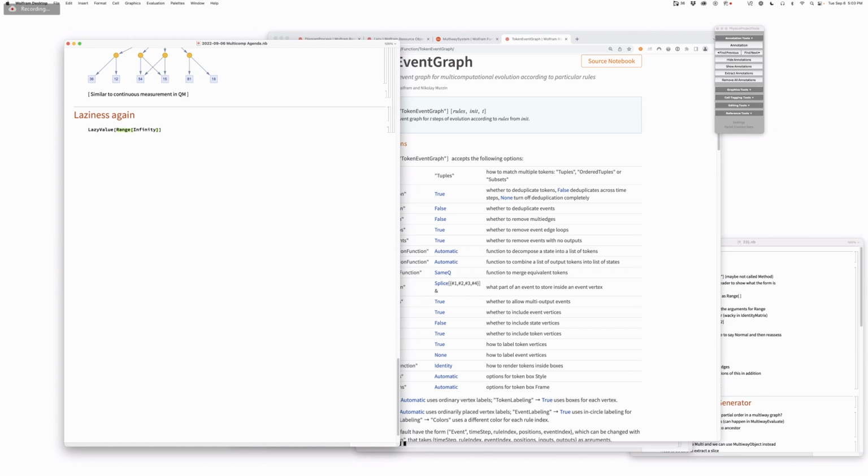Because the reason parallelize has never been a very successful function. But maybe this is a better bet. I don't know. The problem with parallelize is you never know what's going to happen. See, one point here is that as soon as you've got a range of infinity in here, you have no choice but to have a lazy value. Whereas with parallelize, you can always just say, well, it'll evaluate sequentially and it'll be okay.